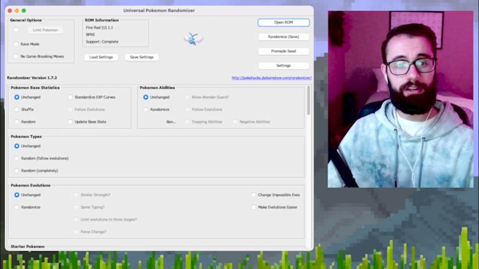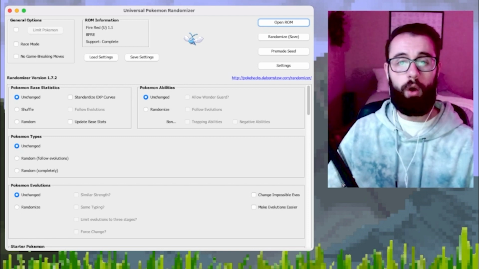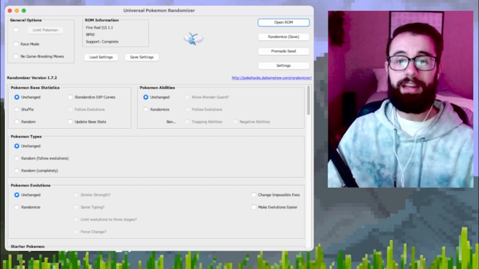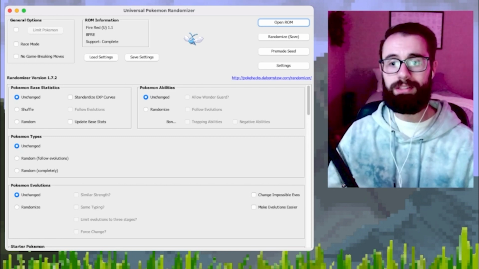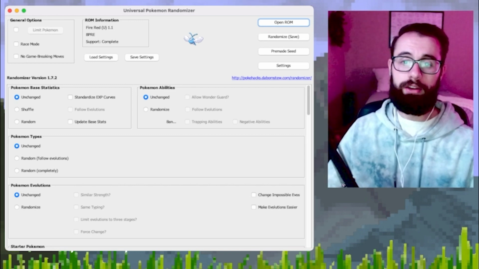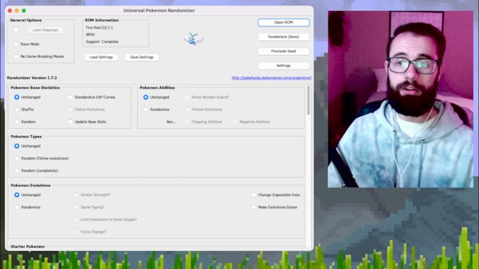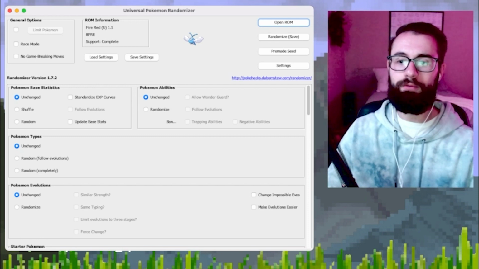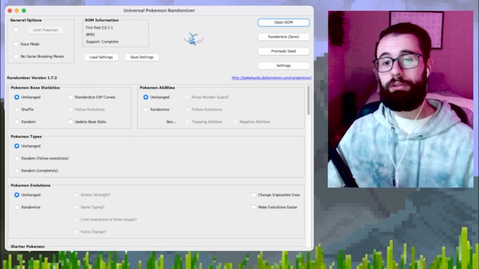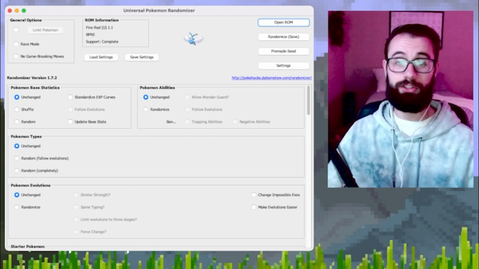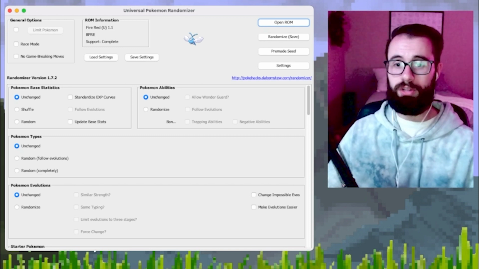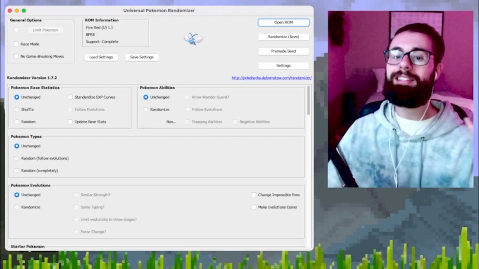You're not seeing them on the screen, but if I hover over unchanged, it gives me a little tab that says, don't change Pokemon stats from the base at all. If I go to random, it tells me, randomizes each Pokemon's stats as long as they fall within the original base stat total. This can make Pokemon stronger or weaker if they get unlucky or lucky rolls on stats they need. Evolutions of a Pokemon will be created separately from the Pokemon unless you check follow evolutions. So luckily this does a really good job of helping you get through it if this is your first time using it. It was super helpful for me. All you gotta do is hover over the little checkboxes and it tells you what they do.